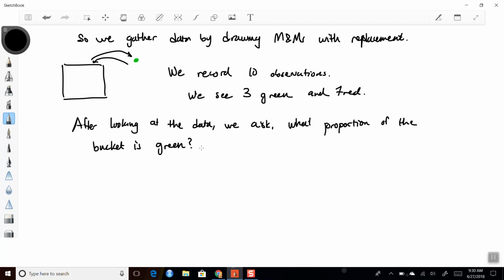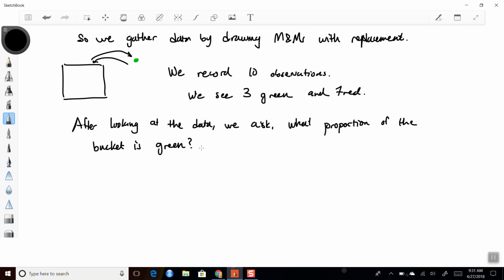But having something around 30% green and 70% red sounds pretty reasonable. 25% green and 75% red sounds not too unreasonable. Even something like 40% green and 60% red sounds okay, right? This is just based off of intuition here. But then as we get farther and farther, if we said, do you think it was 60% green and 40% red? You'd say, it's not impossible, but that doesn't seem very likely. And if we say, do you think it was 5% green and 95% red? You'd also say, probably not.